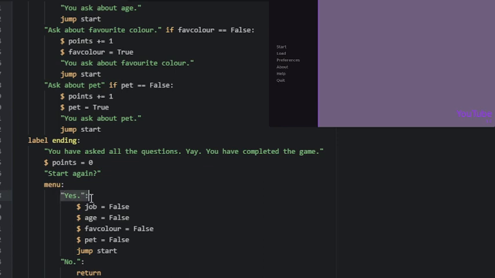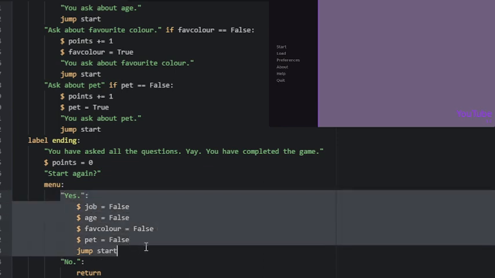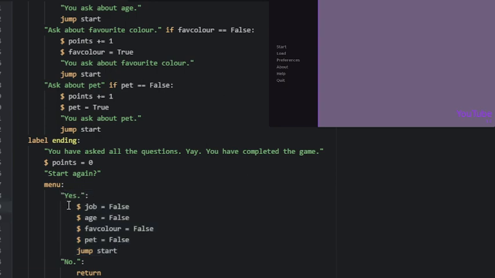So if you want to start the game again, in this case, I'm thinking of it more as a later situation that comes up where you need to ask about someone's job, age, favorite color, and pet. Then you want to make sure right afterwards you change them after the yes, or after you've done this, you can put this in the ending here.